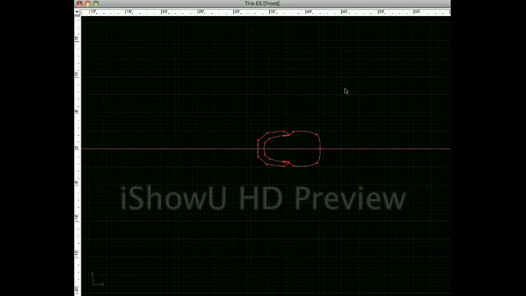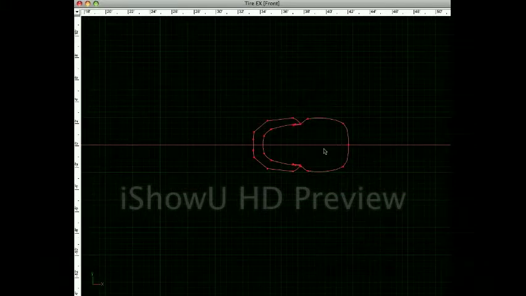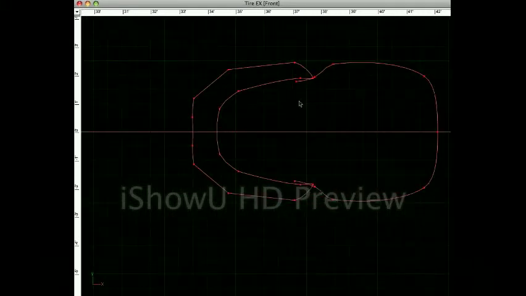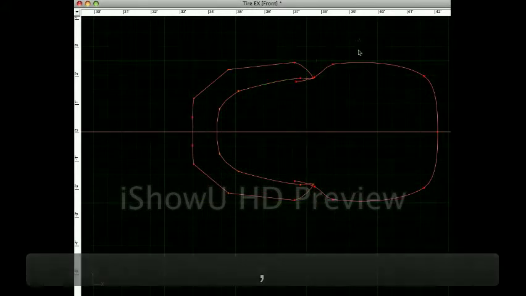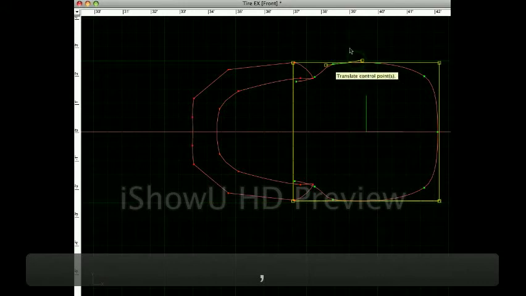So this is just a quick demo on how to make a tire tread and rim. Right here I have two splines, and this is the rim cross piece. See, it's one continuous spline, as well as the tire cross piece. It's very simple right here.